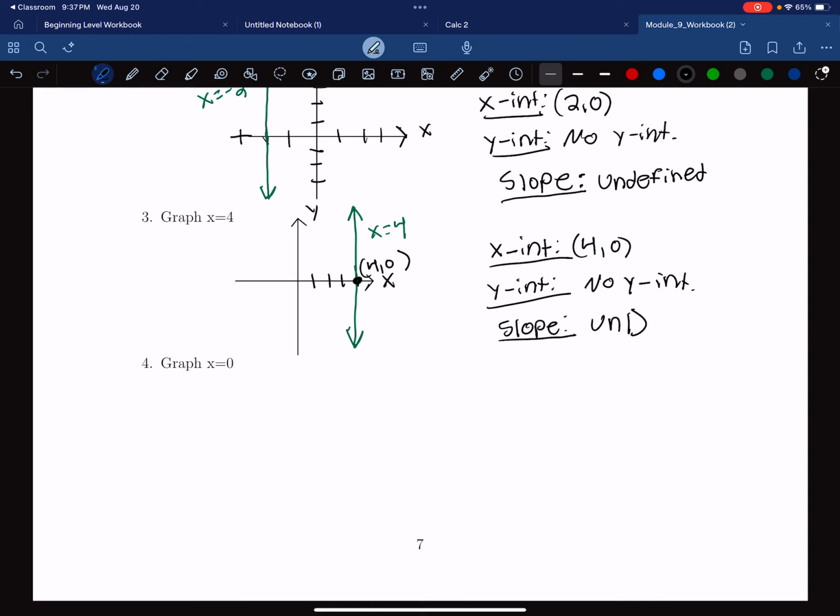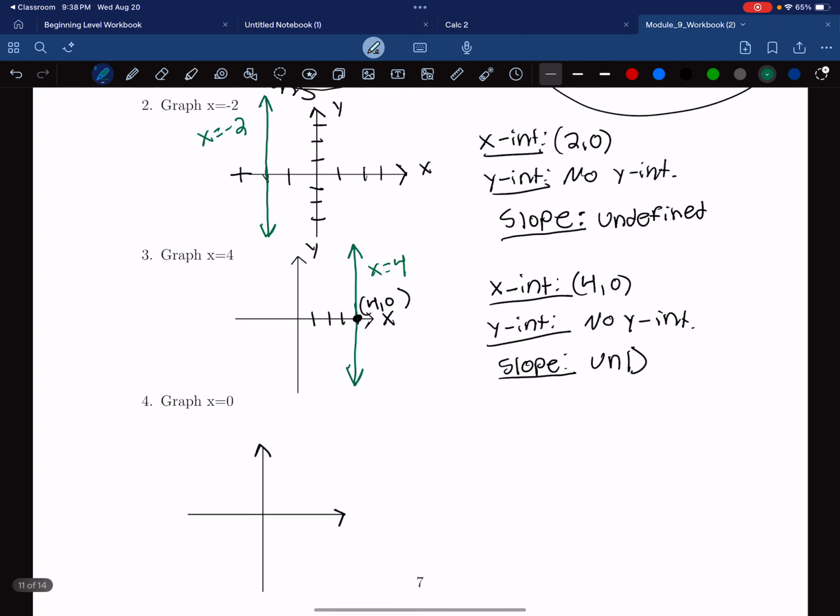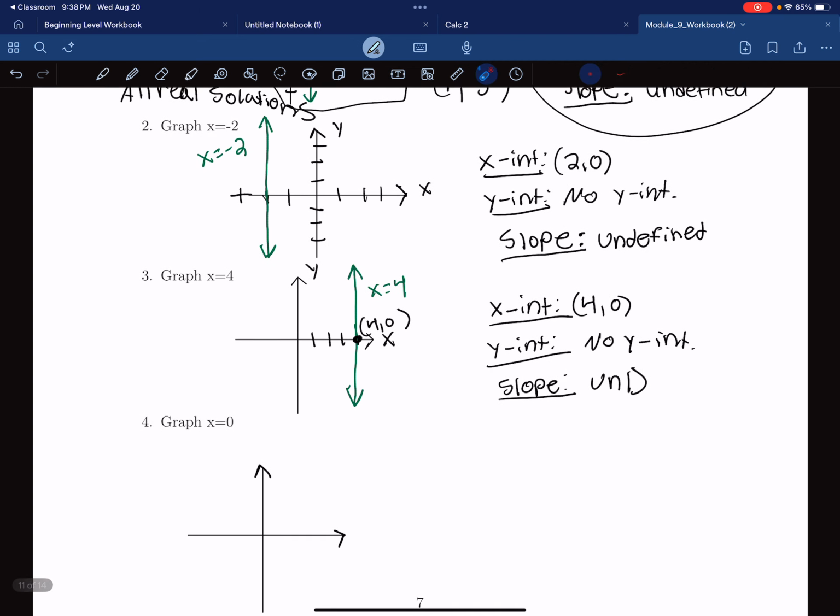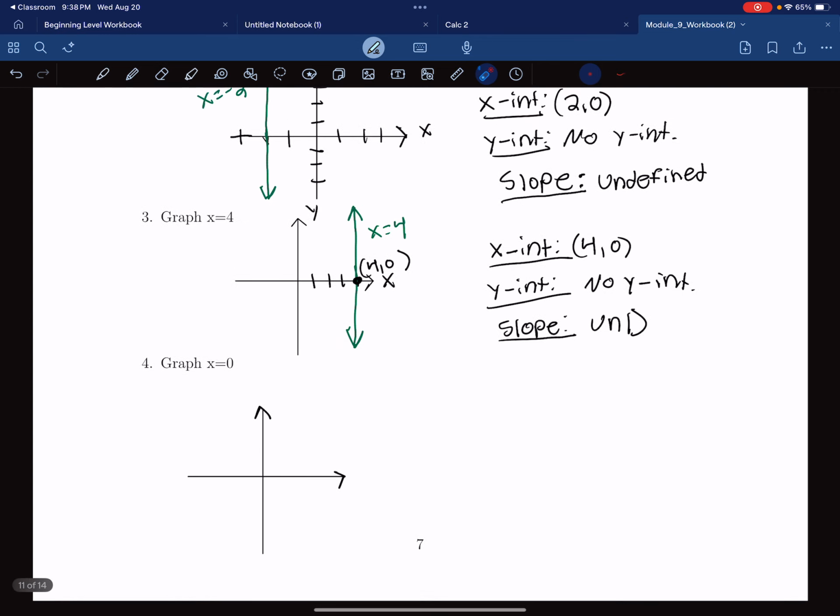Now looking at our last example, this one can be a bit confusing at first for students who are learning these graphs. But it's the exact same process as we have been doing. So for this graph, we have x equals 0. That means this line is going to be a vertical line where we have an infinite number of y values, but it's going to be when x equals 0.